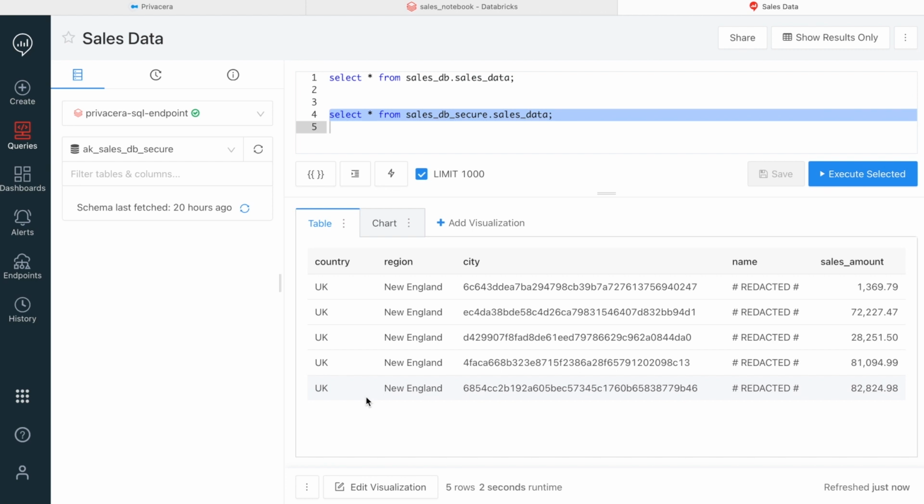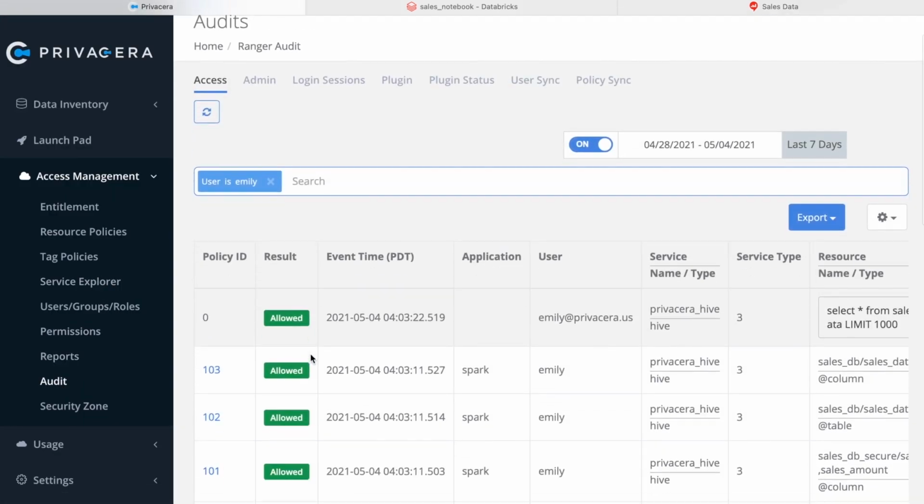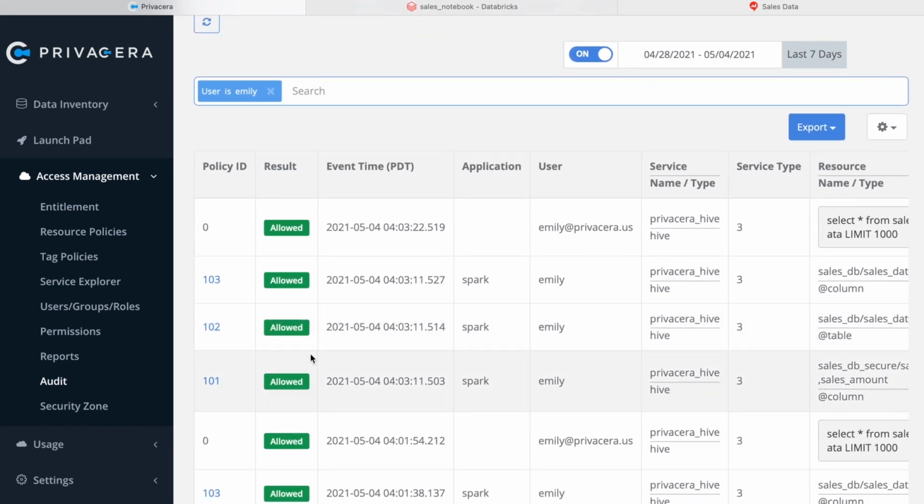Similarly, if you have some data science use cases where you don't want to show the clear data, you can also mask it out. Okay. And just to wrap this up, if I go to the audits, I will see the audits from both the Spark SQL as well as from the SQL Analytics, just because they're coming from two different sources. In one place we show the full email ID, while the other shows only part of it, but this is more of a technical thing; eventually we will probably normalize the users also.